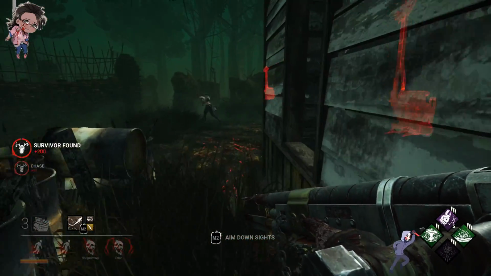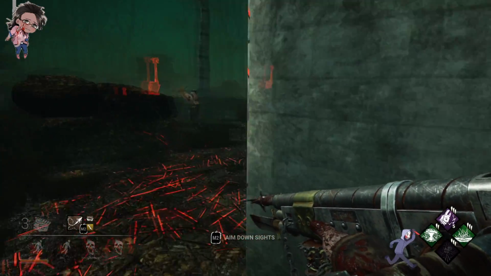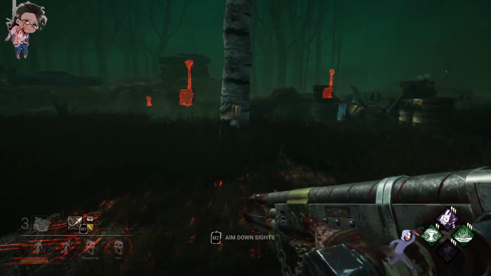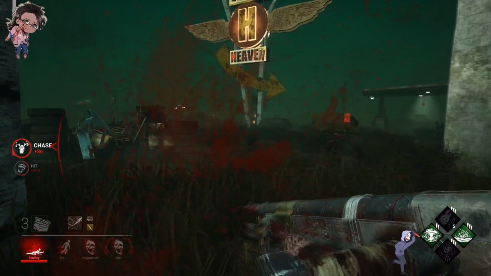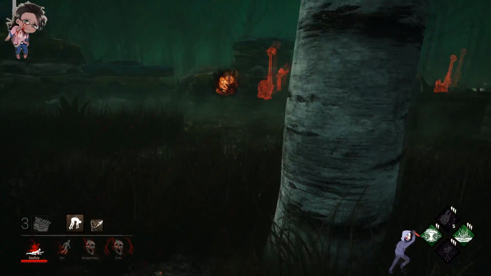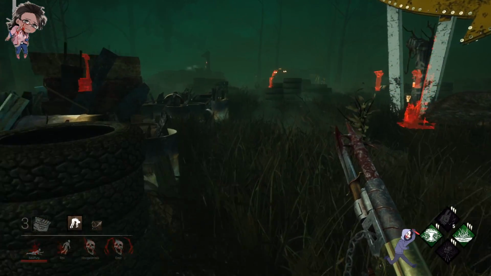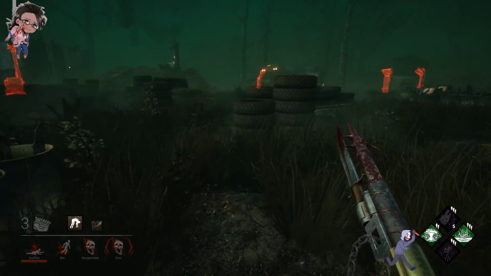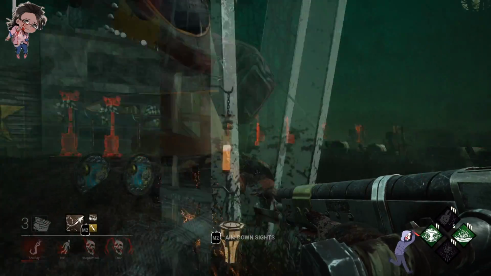Oh. Not expecting that for some reason. Oh, he's dead here. That's a tree. I could slug and go down that guy, but might as well just hook him. I've been getting no Spear Fury value. They don't want to hit me with a pallet for some reason. Did I just see Ace running that way? I did. Ace is in Killer Shack right now.